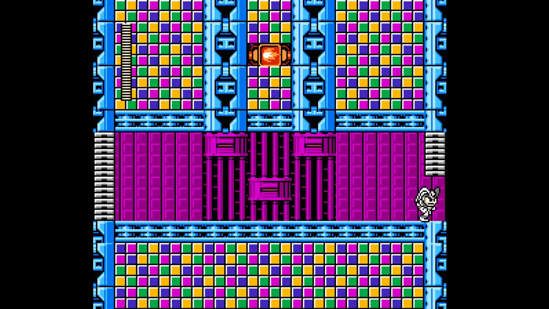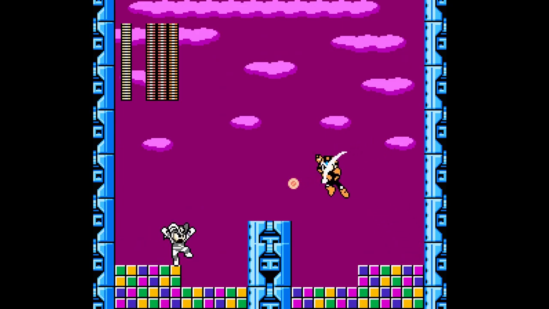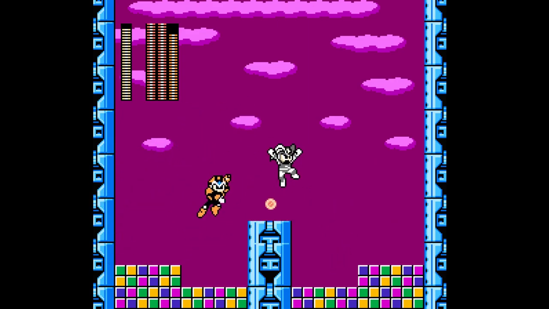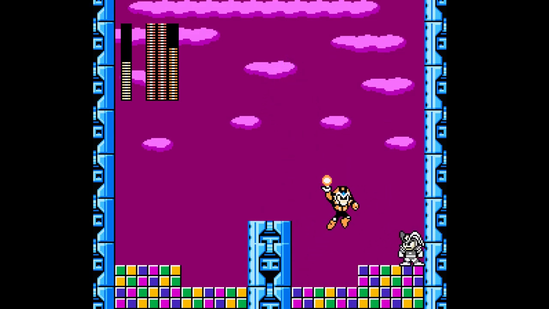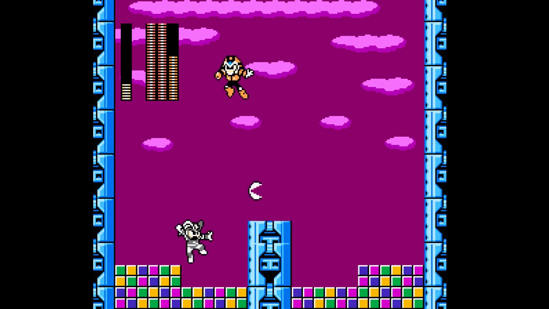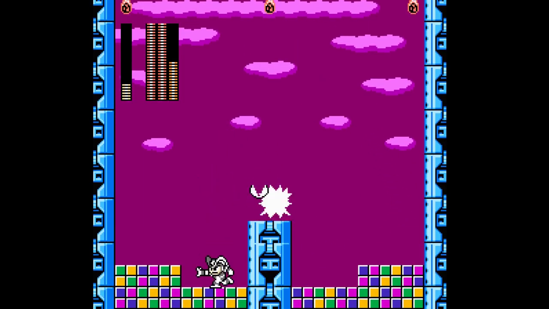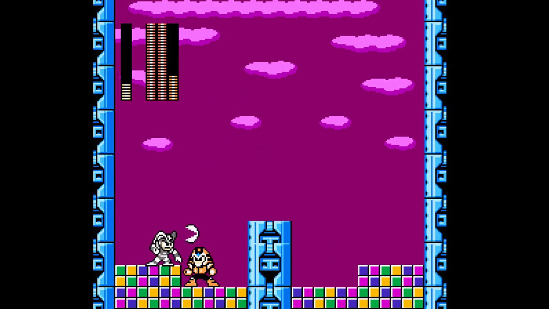Ah, a sip of coke, and I'm all refreshed. Okay, now. You know, I don't think this would be all that bad. Luckily, Pharaoh Man doesn't deal too much damage. Among the robot masters in Mega Man 4, he's got the lowest damage output. The only real danger is if he hits you with the big, fully charged Pharaoh shot. Yeah, him doing that helps a lot.